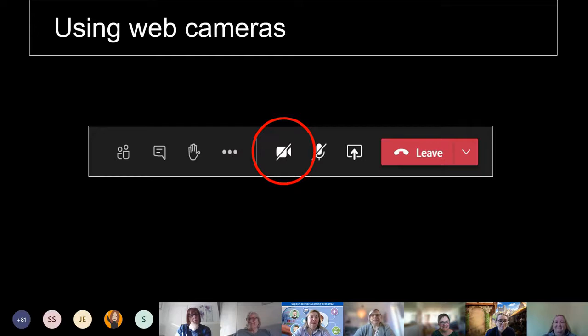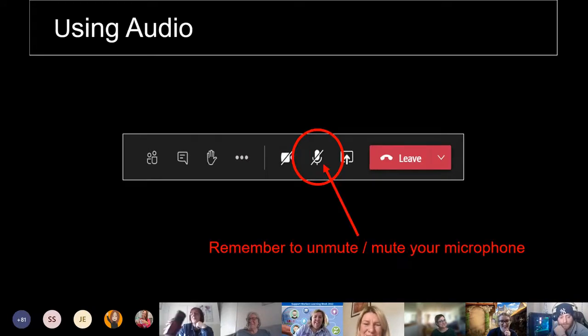I think just keep that in mind if you're going to be delivering. Cameras are one of those things. It depends how confident you feel when delivering your learning and having your camera on at the same time. Certainly when I started, I always had my camera off, but the more it goes on, I'm all right with that. If nobody sees my legs underneath my table, we're good to go. And just that wee audio button there again, muting and unmuting. Alison, lovely, it's always nice to see a smiley face.